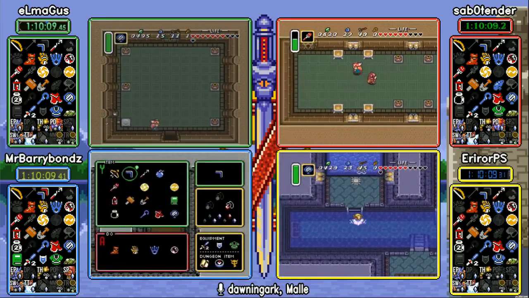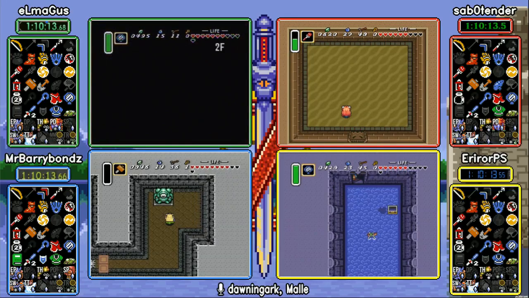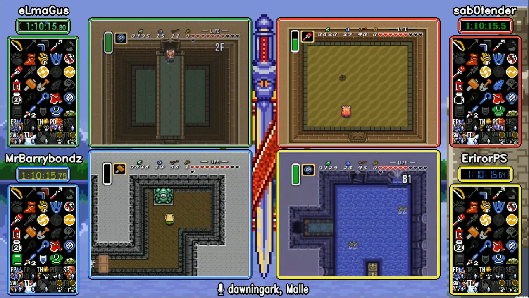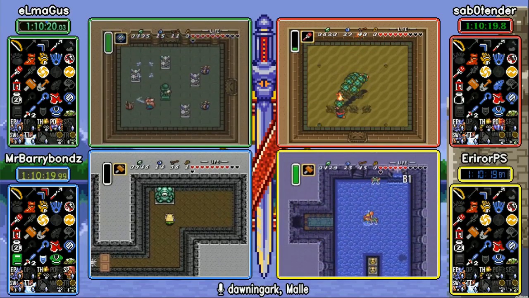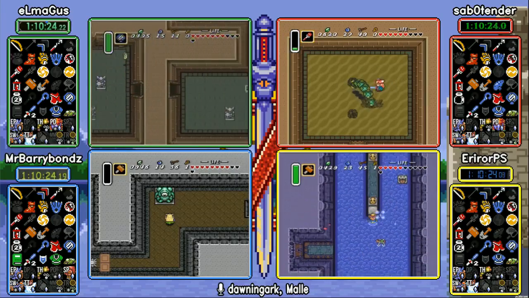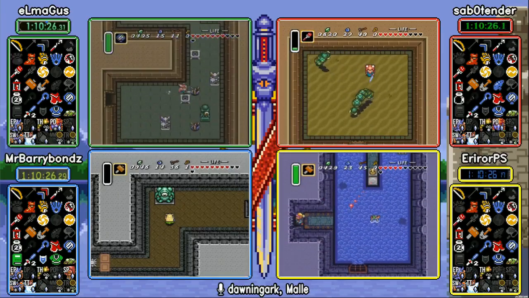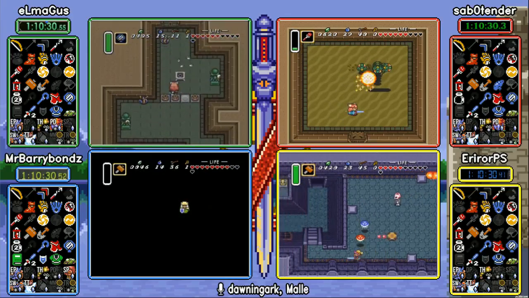sab0tender hitting into the Land Mola fight. He's got the Fire Rod, but no double magic, so he might run out. He gets some good shots. One miss, two miss. Even if he'd landed all those shots, he still would have gotten the 0 cycle, so he's going to be here, bet.